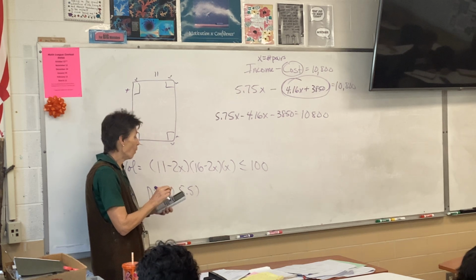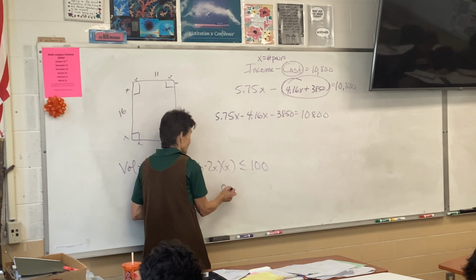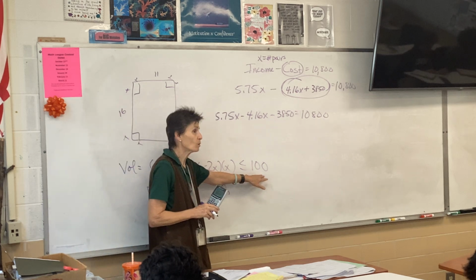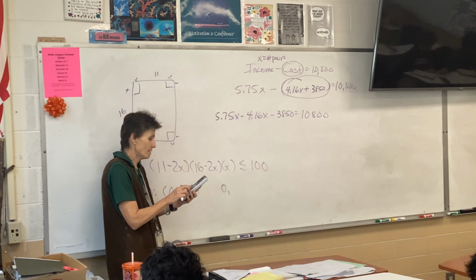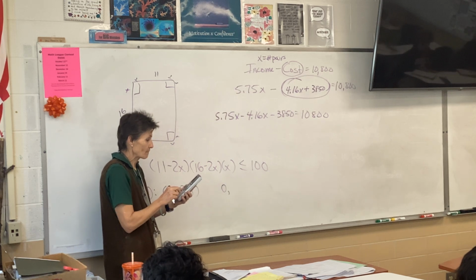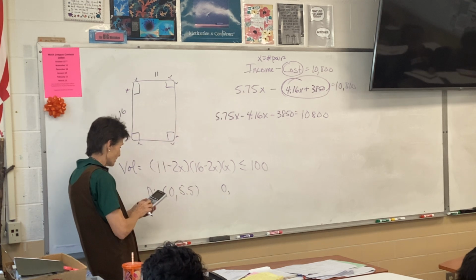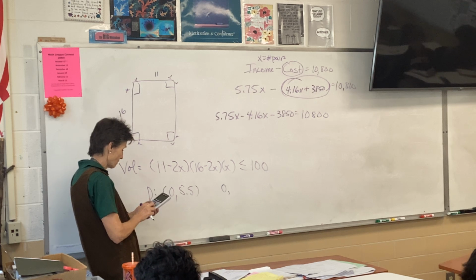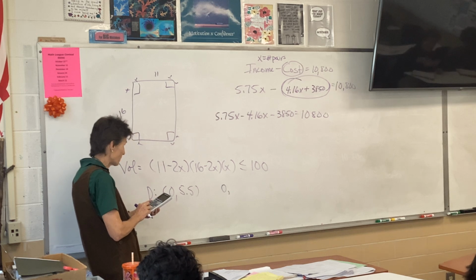Now, y min will be 0, and y max, we're only going up to 100. So I'm going to make it like 120, just so I have a little bit of room at the top. And then one of my equations is this, type it in with the parentheses. And the other equation will just be 100.